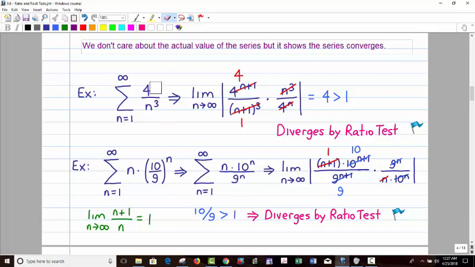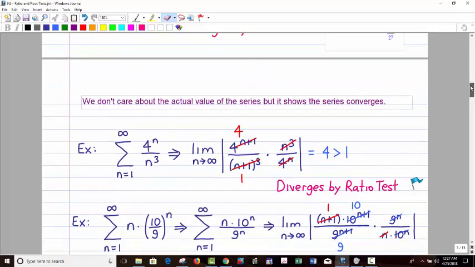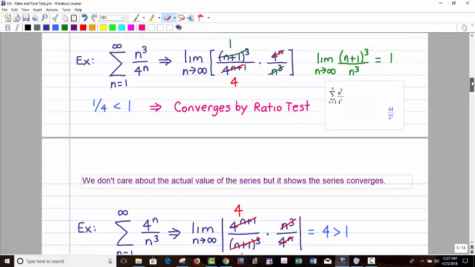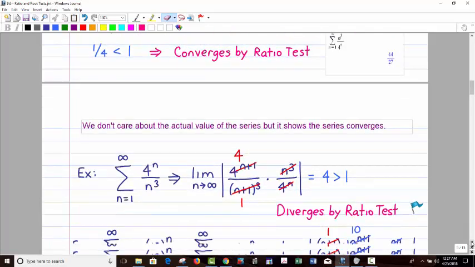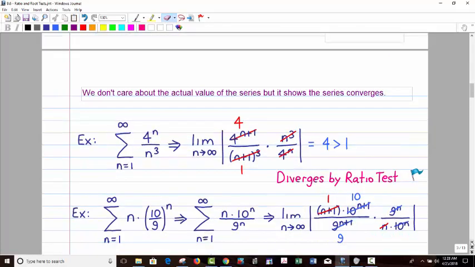Now let's take a look at this one. It's basically the last problem flipped over. So I'll skip past the details here since we've already done this one. See, it's the exact reciprocal of that one. I'll leave it right here, that way we can see both of them. So this time the 4 would be on top, and for the same reason as before, these two cancel to be 1, so you're left with 4, and that diverges by the ratio test. I'm assuming if I put this one in Maple, it would show probably infinity or something like that. So you see, you flip it over, then all of a sudden it diverges.